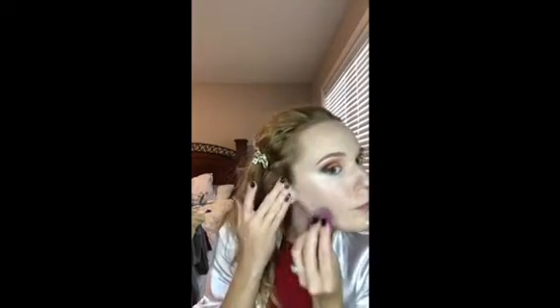People were complaining about the size of the product in reviews, but for how little you need it's actually not that bad. We're going to do the same thing on the other side, create the shape we want, and now that eye shadow is really starting to pull together and look pretty great. Then I'm going to highlight my nose, chin, and underneath my jaw — it doesn't take too long to blend out. I'm noticing this concealer is blending a lot easier on my jaw than it was with any other primer.